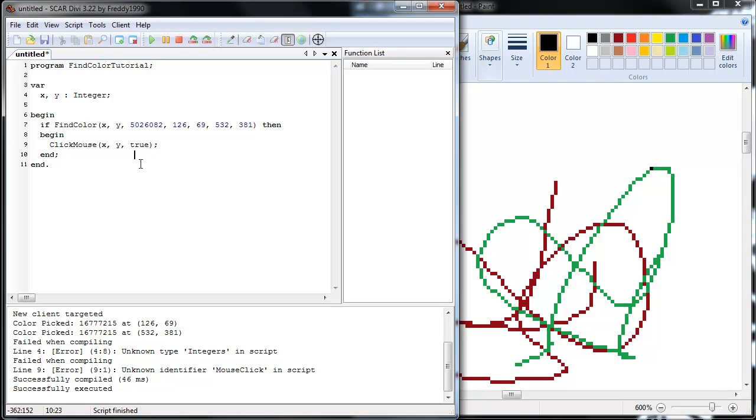So good luck with it. Have a little fun. Remember that click mouse and move mouse are not designed for RuneScape because they are detectable. Look up SRL if you want to use this with RuneScape. Look up SRL, then you can use FindColor, and you can use some of their commands that are not detectable.